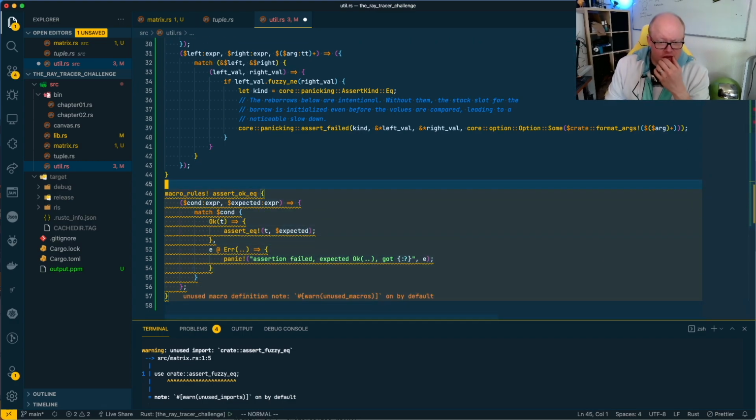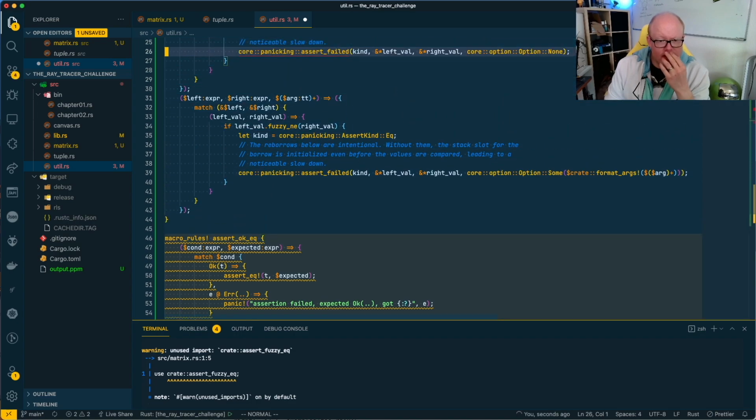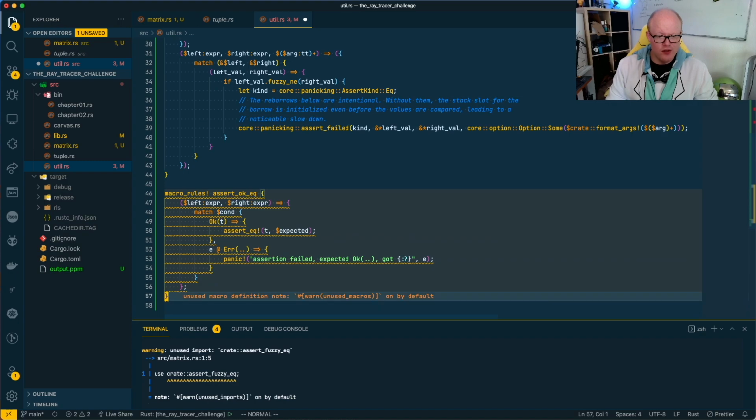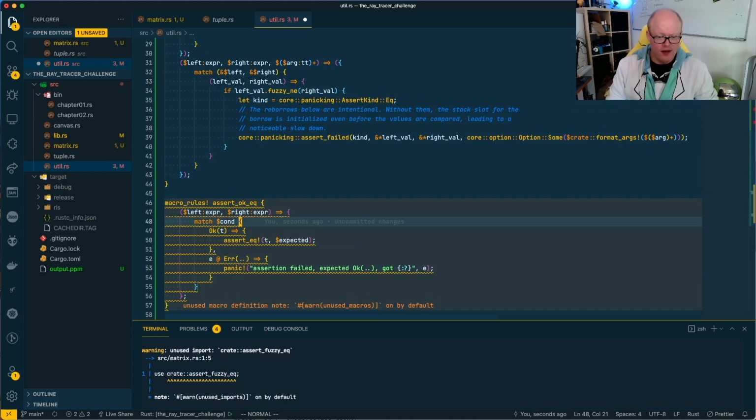We have now this here, and it's essentially the same as, we could do it like left expression, which we had already there, and we wanted a right expression, so it's right as an expression. So I guess I get that.